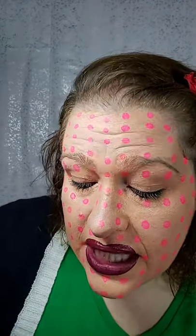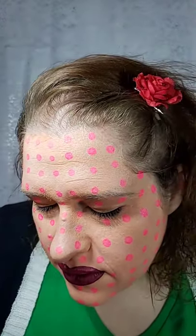Then what should we do next? I was thinking of maybe some eyeshadow, but I kind of don't really want to mess with it, but we should do something. So maybe once I rinse off that brush, let's have some fun. I'm thinking blue. We're going to spritz it. We're going to do a wannabe thin eyeliner. I never understood blue eyeshadow. But, I mean, then again, it's not my color.